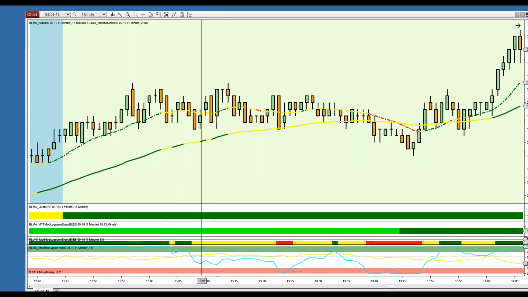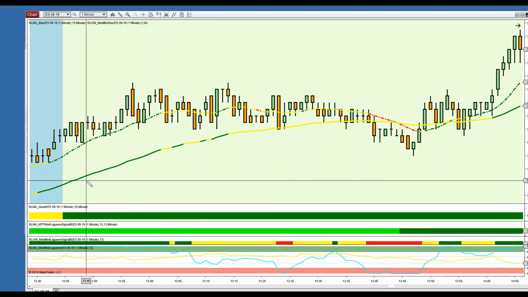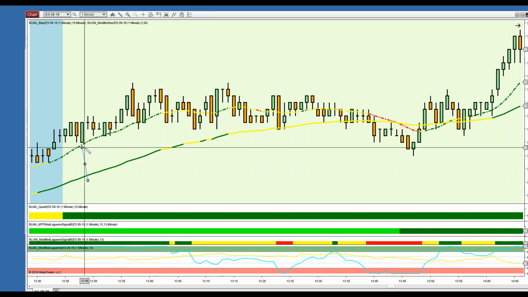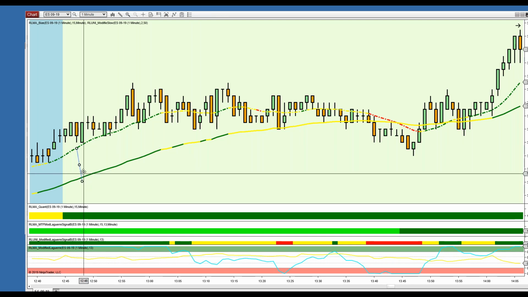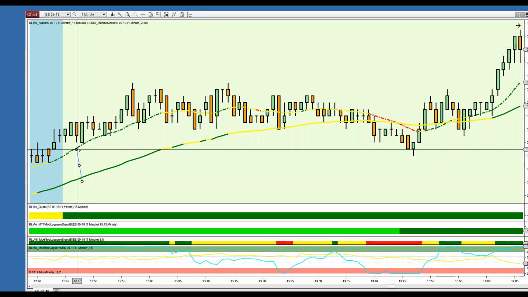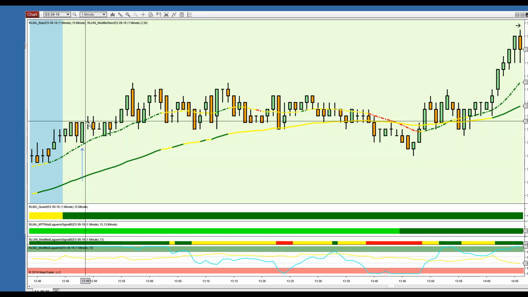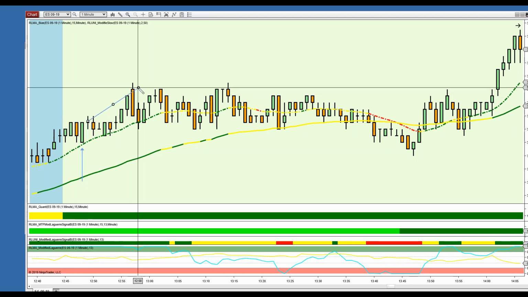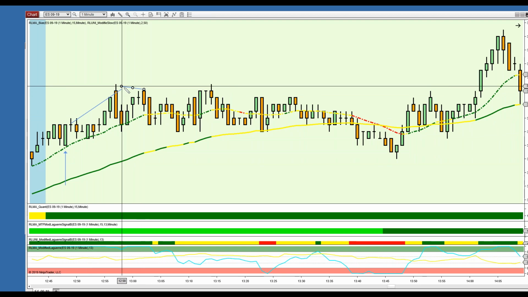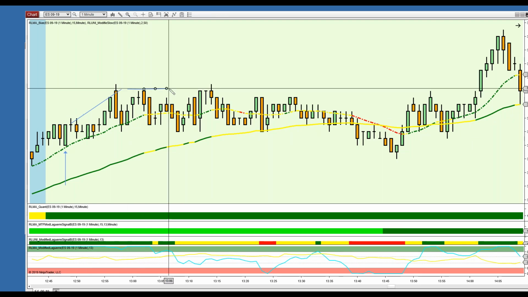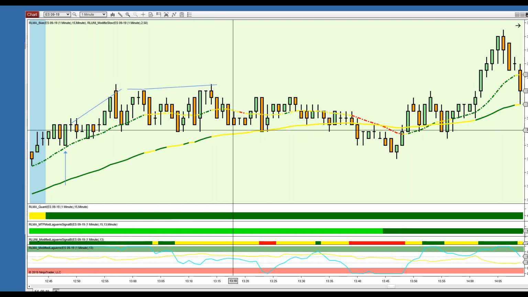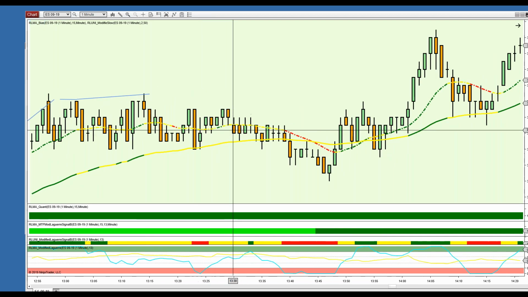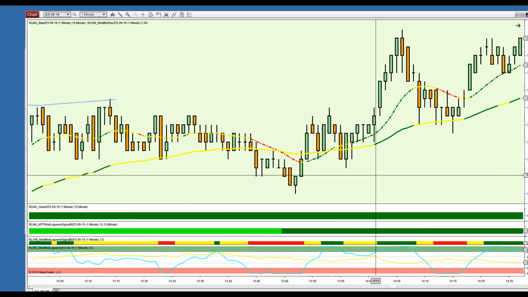Now you lose the long-term Laguerre. And I'm not giving you a trading methodology, but any trade taken right here like this on a signal, long, right here, is going to give you a winner. This is really going to get you into very low-risk trades. And there's no way you could get out of this trade without making money. No way. And then you get this entry right here.